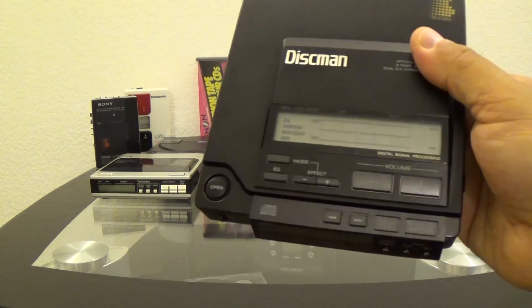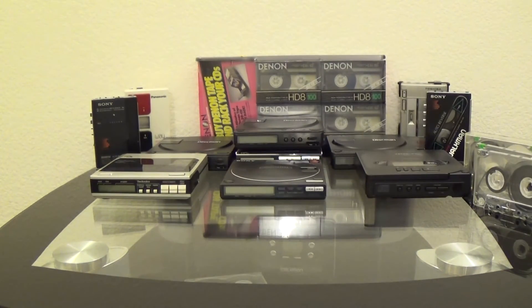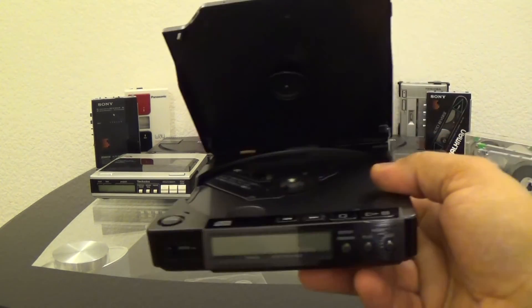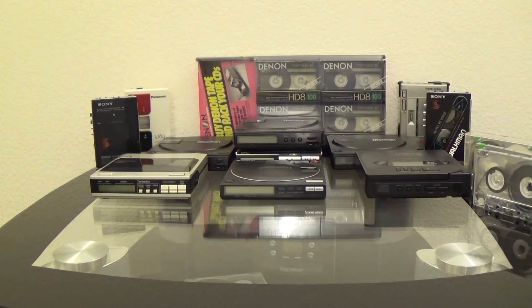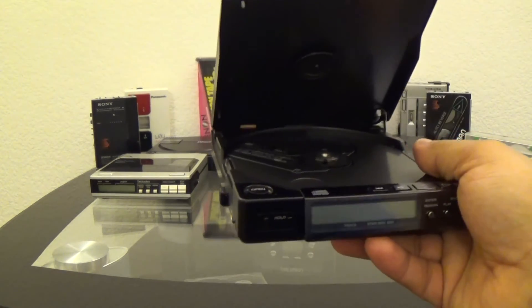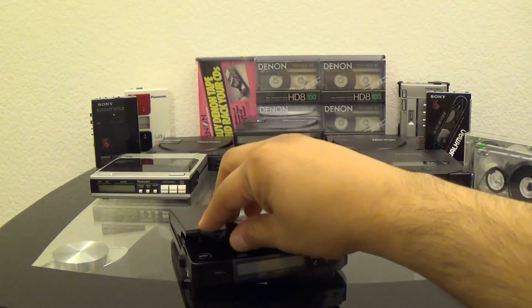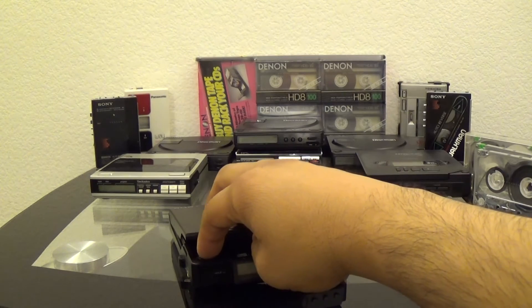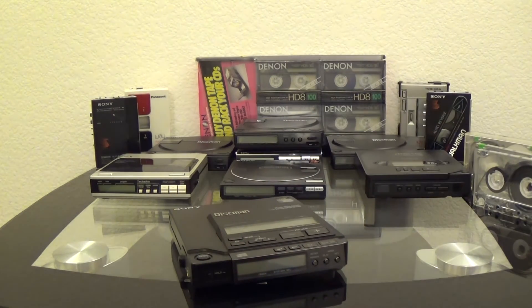It does have your built-in equalizer. I think the biggest thing why so many collectors like this unit — not just because it's extremely rare and hard to find — it's actually a really, really good-looking unit and you just feel the quality in it. You know it's made really well. I'll actually press the open button and then shut it, that way it doesn't cause too much tension on that tab and break it — even though I don't really use them that much. I probably never even turn this unit on.